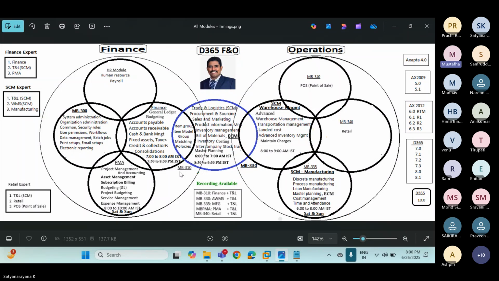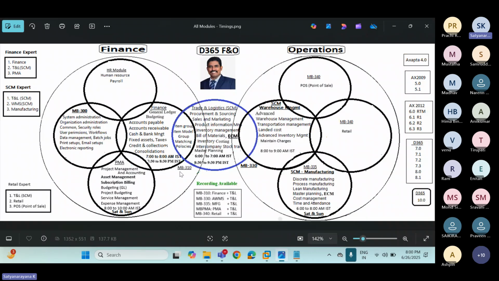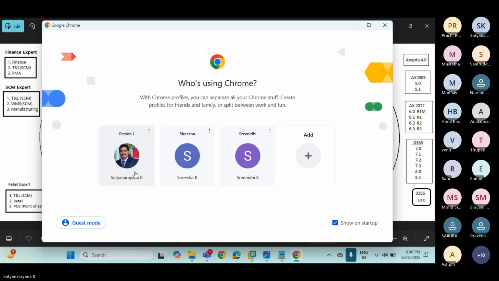Sir, do you teach workflows in the finance model? Actually, I'm not completely teaching workflows, but I will cover samples. Workflows, data management: I will give you clarification, a small high-level picture, but not in-depth teaching. I will give you some flow. But if you want to understand workflow, there is no need to join my sessions.